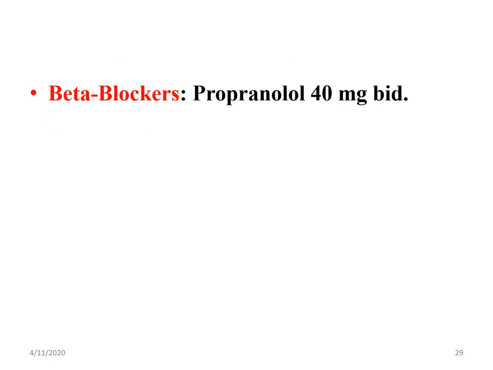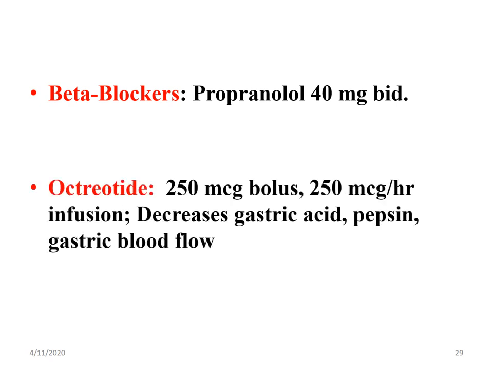Sometimes we can use additional treatment in those patients who have severe bleeding. We can give the patient a beta blocker, propranolol, 40 milligram twice daily if there is no contraindication to beta blocker, or we can give the patient octreotide, 250 microgram as a bolus, then 250 microgram per hour infusion, to decrease gastric acid, pepsin, and gastric blood flow. In that case, we can stop the bleeding in this patient. And there is another modality of treatment, which is surgical treatment, and we leave this line of treatment for the surgeon. Thank you very much. For any question.